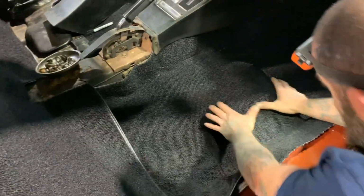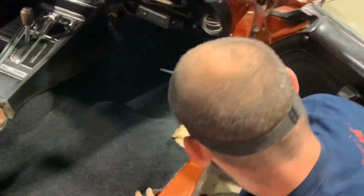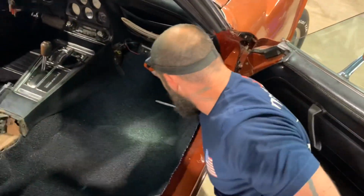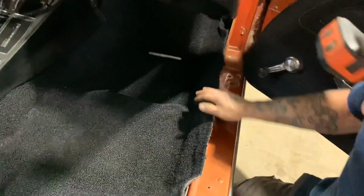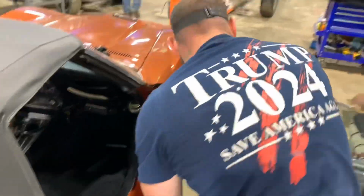So there's a little hump molded in the carpet for the hump in the floor. Of course, it's molded over here up to this corner where your feet go. Little plastic piece here.